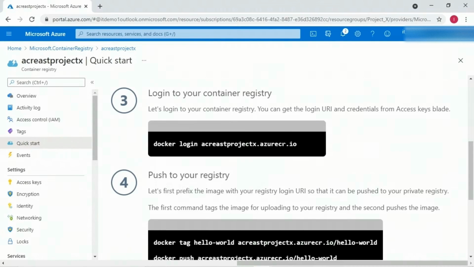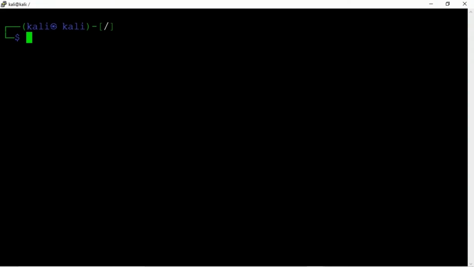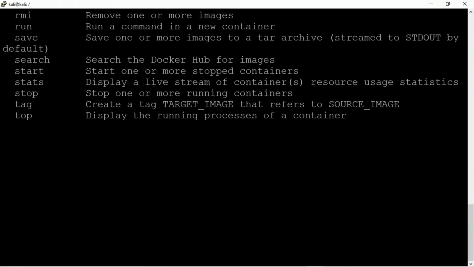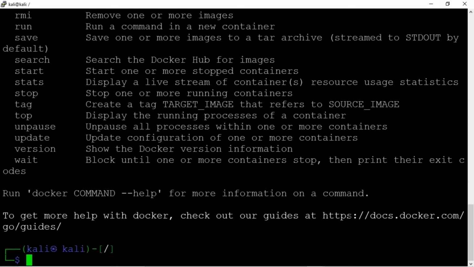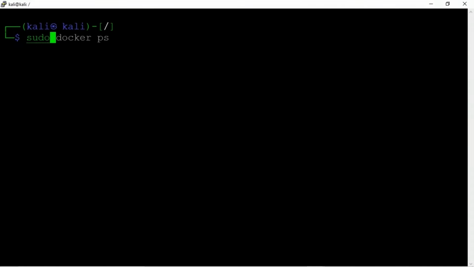This step is getting interesting, because now I can log into my container registry. I'm going to do this from an on-prem Linux installation that has internet access, where I've installed Docker. So I would run docker login and give it the name of my container registry. That almost sounds too easy. Not really that easy. I'm going to copy that and run it on Linux.